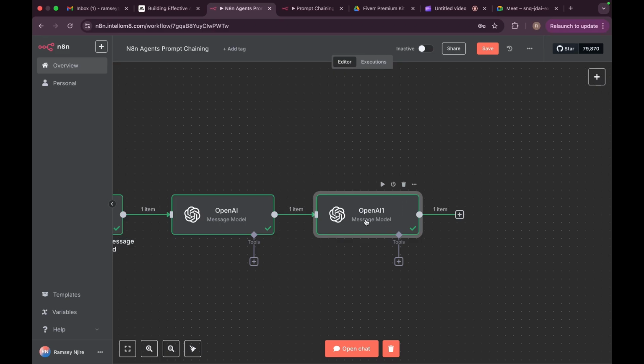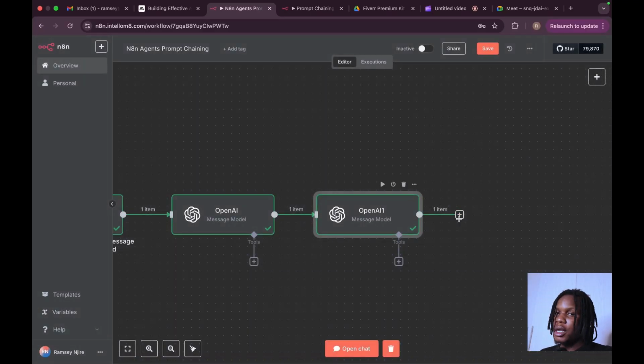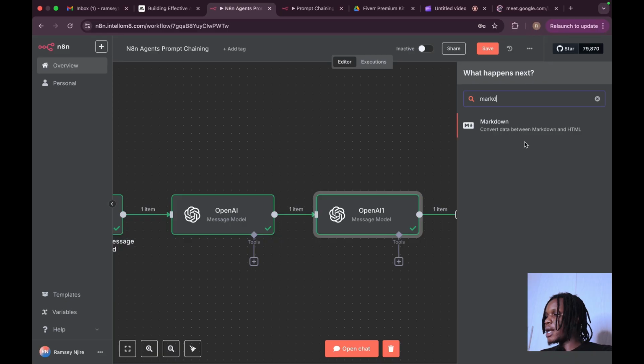Next, since the article is in Markdown and I want to send it via email, what I usually do is I get the Markdown to HTML converter, because email clients can understand HTML. So if you have an article written in Markdown, which is what you're getting from the LLM, and you want to maintain the formatting, like the headings, the bold and stuff, in a simple way, you can convert the Markdown to HTML and then email it to yourself. And then from your email, you can take the text wherever.